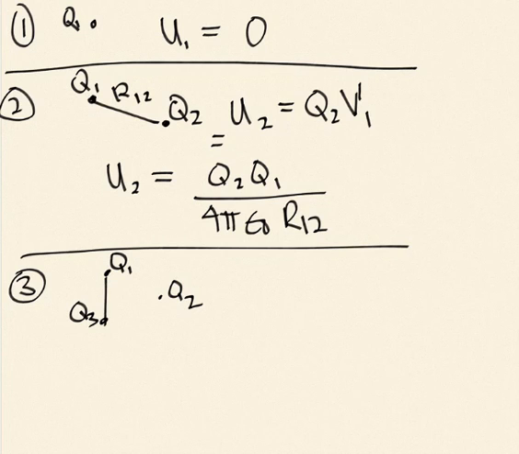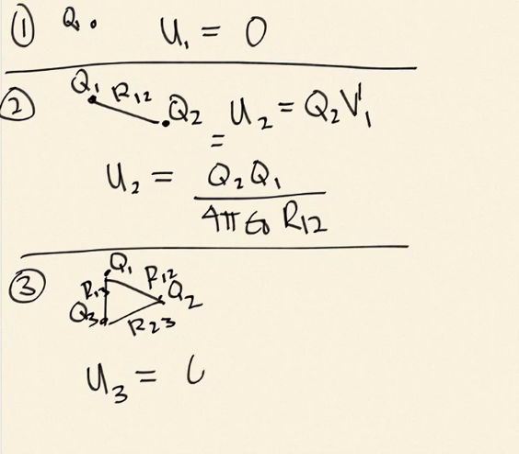So these distances again are R13, this is R12, and this is R23. Okay, so I'm going to expend energy U3 to place charge Q3, which will be Q3 times the potential generated by 1 at the location of 3. I probably should write it that way. Okay, so if I go back up here, I might write this as V12 up here.